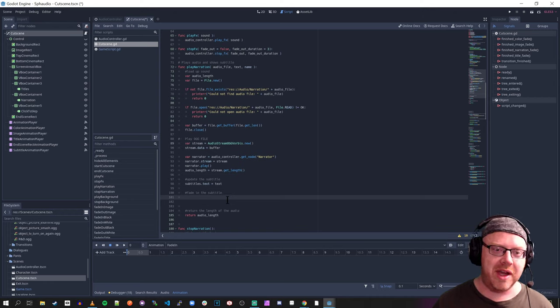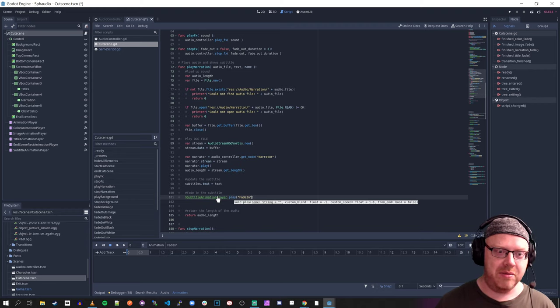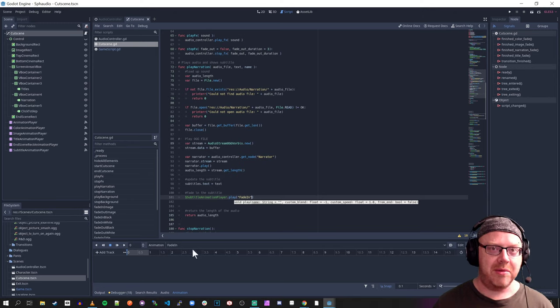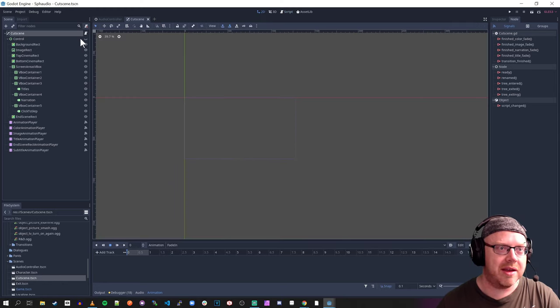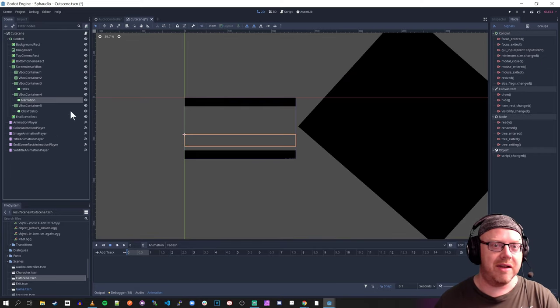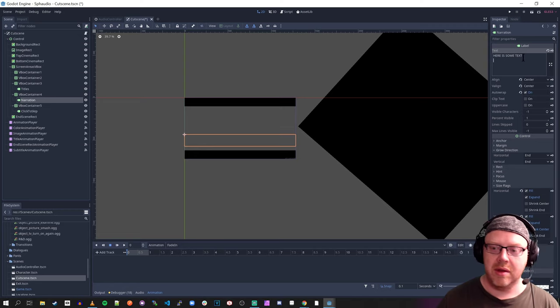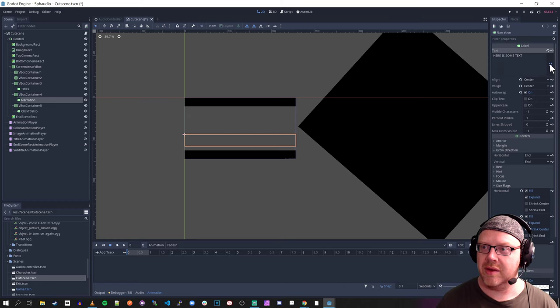So we want to fade in the subtitle. So we need a link to our subtitle animation player. We're going to play our fade in animation. Super. And then we're going to create our fade in animation. How easy is this? Super easy. So we're going to open up our cutscene. Here it is, cutscene. You can't see anything until we unveil it. We'll put some text in our narration box just so we can see that. Here is some text. Oops. Click away. Oh, you can't see it.